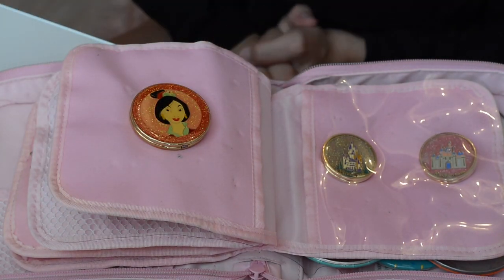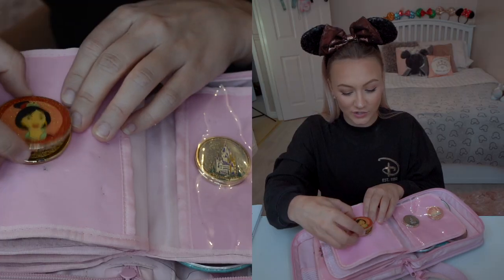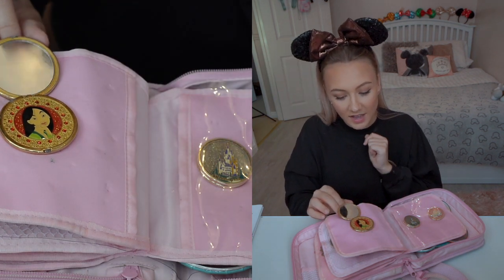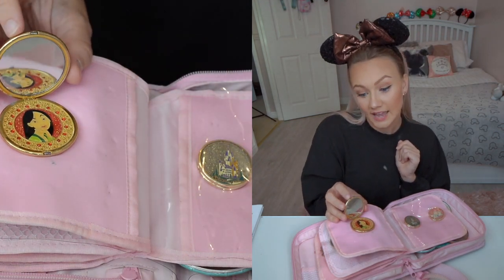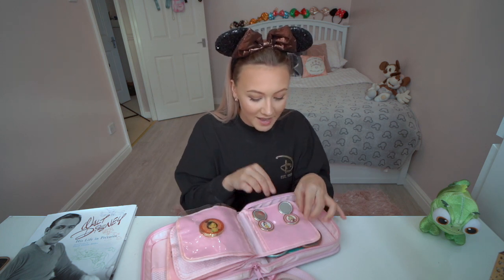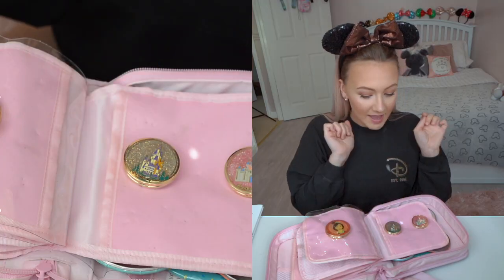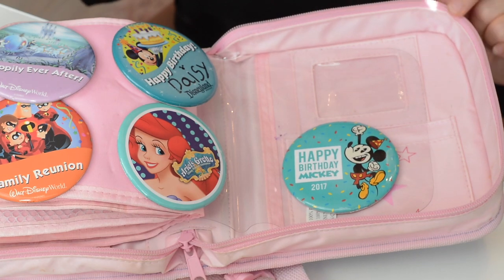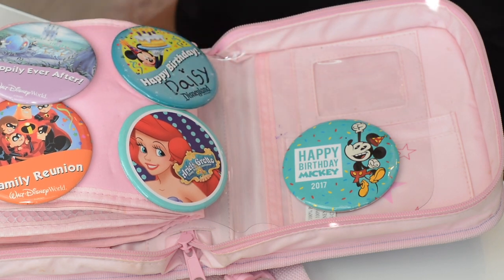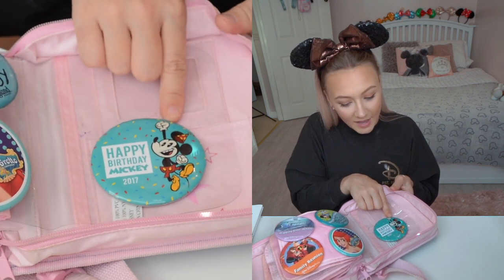This Mulan one didn't actually come in the compact princess mirror collection, but it's similar — just a little bit bigger. It has Mulan dressed up as a geisha on the outside and a lovely design on the inside. You could use them as a little mirror if you wanted to. We have Belle and Aurora — our French princesses — on the same page, with Sleeping Beauty noted inside and their castles on the front. On the back I just have some celebration buttons I've collected over the years. This one's from California, and then these two are from Walt Disney World, including one from when I celebrated Mickey Mouse's birthday in Epcot.